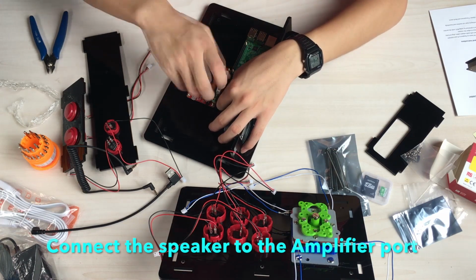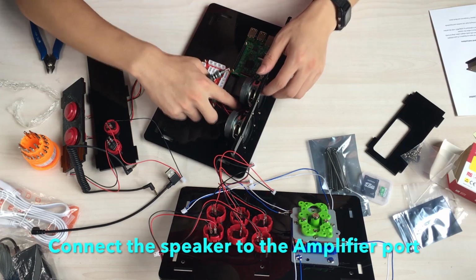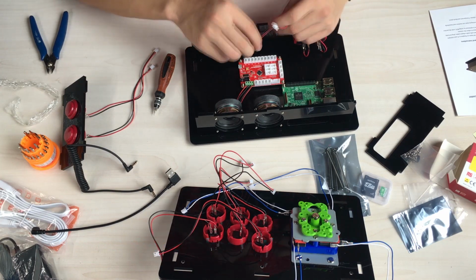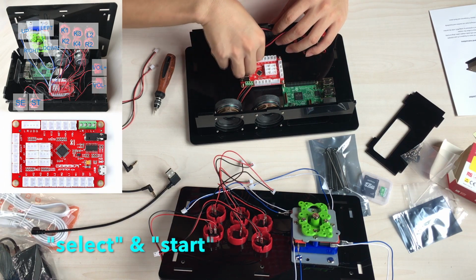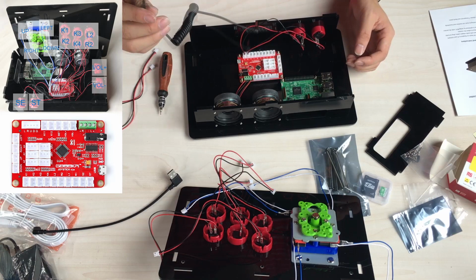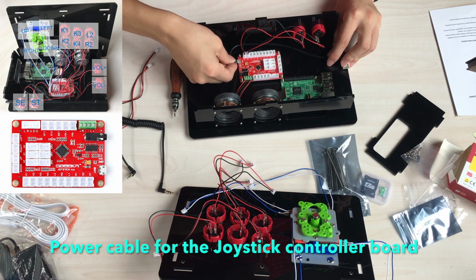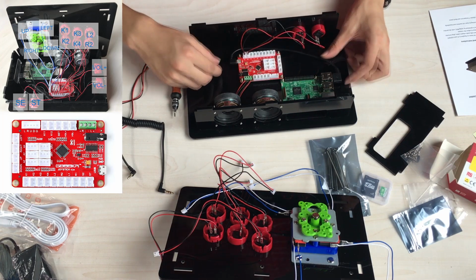There are two channels for the speakers, left channel and right channel. In the middle of the cable is ground, and outside is positive. Both sides are positive, and in the middle is ground. The black wire is ground. So there are four holes. The first and the fourth are for the positive. Two and three are for the ground. Okay, got it. And you can follow this picture to connect another one on the screen.